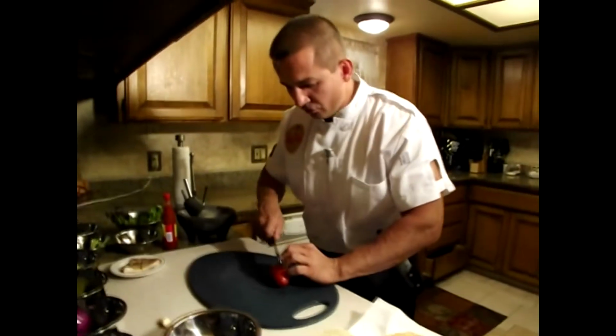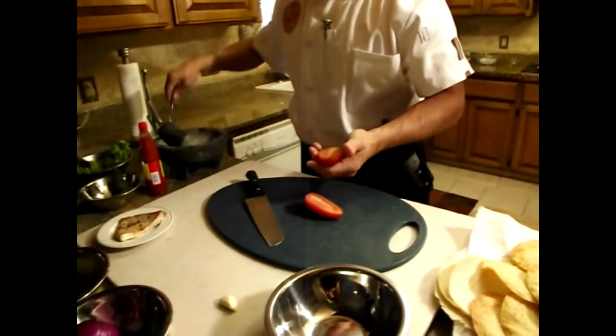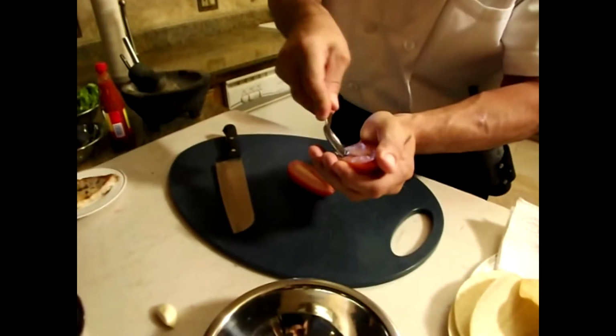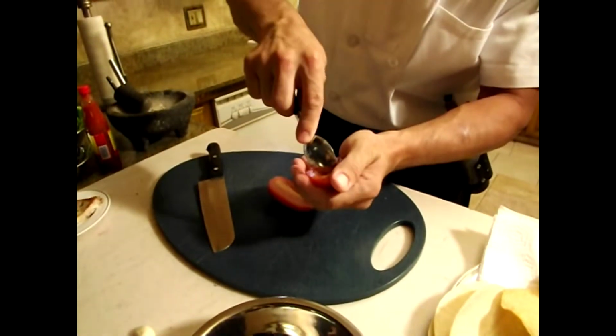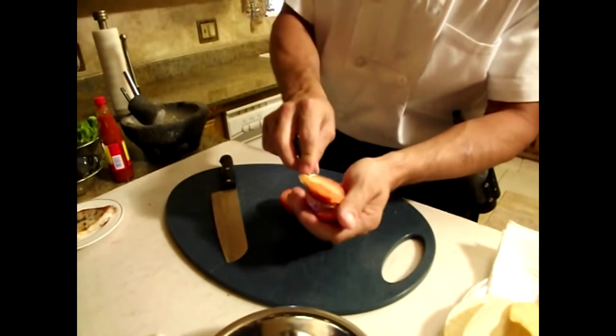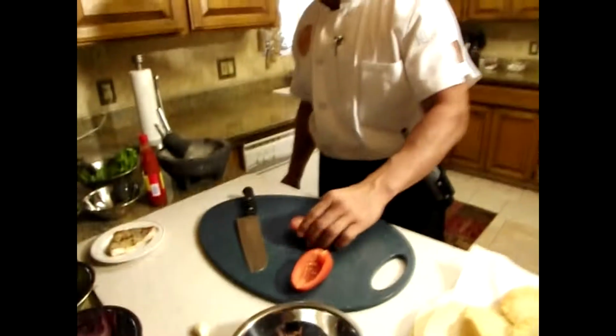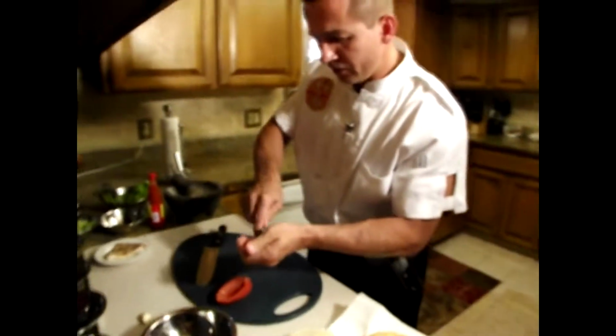So what we're going to do here with this tomato is we're going to cut it in half. And we're going to clean the inside of it. We're going to remove the pulp. All we want is just the tomato skin. We remove the pulp just like that. For the salad and the presentation of it, it's important to remove it.